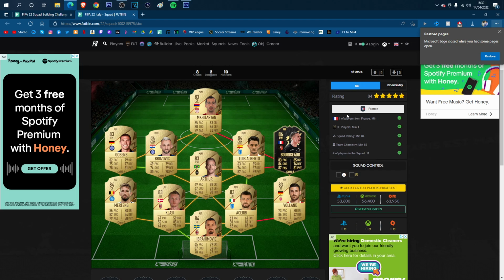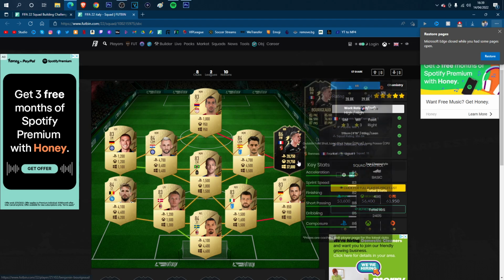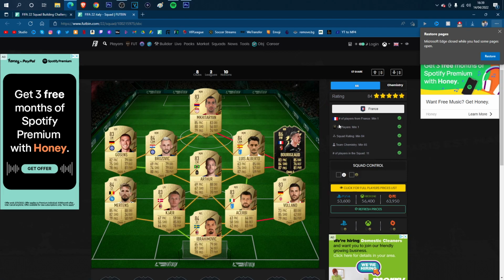You do need a French player, but you're killing two birds with one stone with that inform. He's French and obviously an inform. So there you go. There are the prices on the screen right now. For an 86 rated inform, 30k is very reasonable. I quite like that. That's decent. So that is the second segment of completing the NKUNKU SBC.